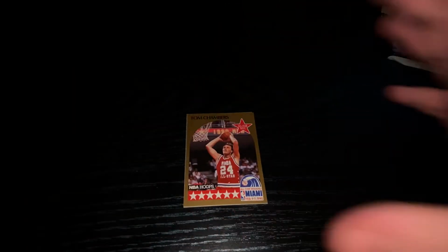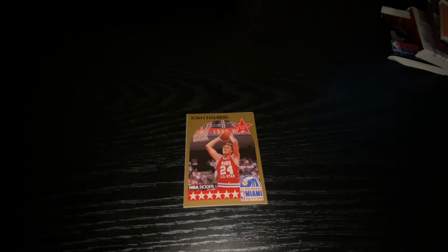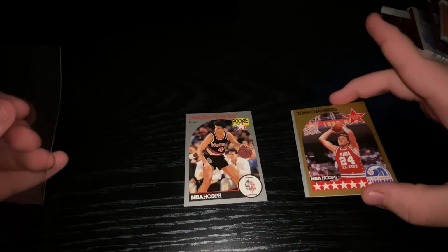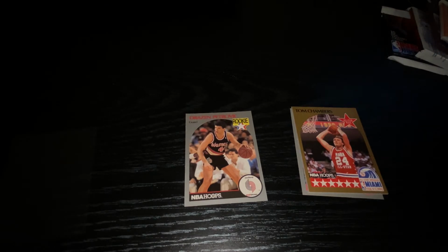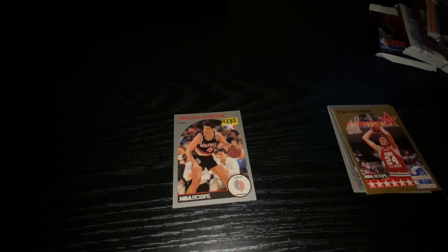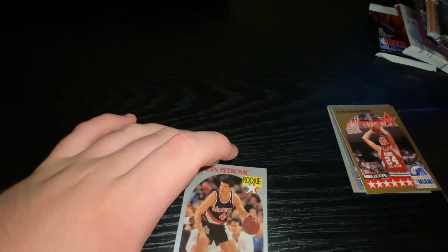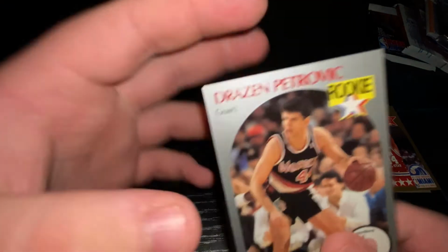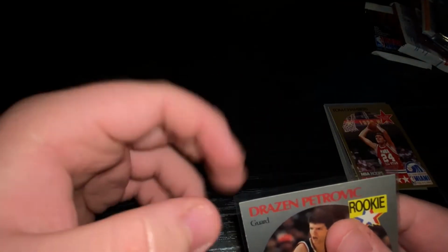Oh, mamma mia, oh, mama. That looks good. I don't know if that's good or not. That's a Petrovic rookie card. Oh, my God. Oh, yo, yo. None of the other cards matter. Oh my God, don't get any saliva on it. Okay. Just get that in there.